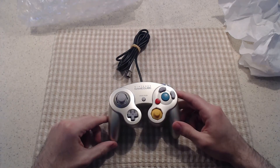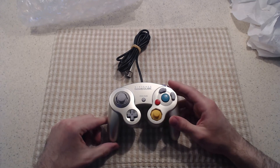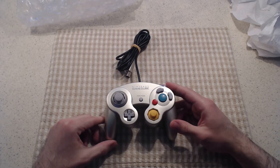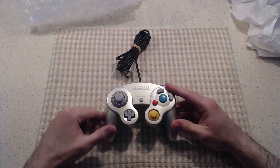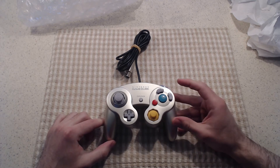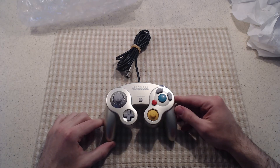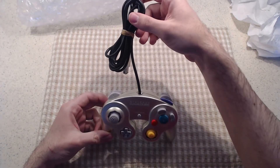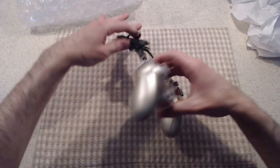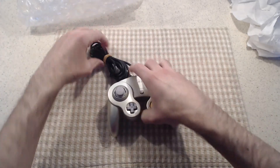So a little more background on the controller itself. This was released in Japan only as a Toys R Us exclusive — the console. It was a GameCube console in the same Starlight Gold color, only available in Japan, only for a limited time as a Toys R Us exclusive. And that was literally the only way to get this controller originally from Nintendo — to get that console. You would get this controller with it, as well as the console itself. You can buy the consoles online too, used of course, but I don't think they're as rare as the controller for some reason. I've seen the consoles for cheaper than I've seen the controller, and it may also be a condition thing — the console is not going to be moved around as much and it's not as prone to scratching.